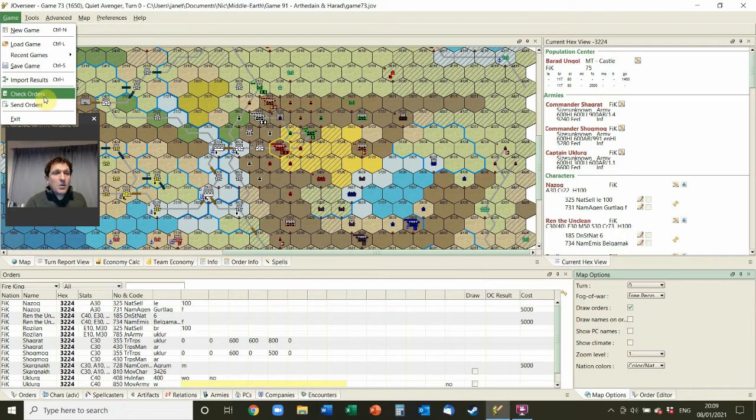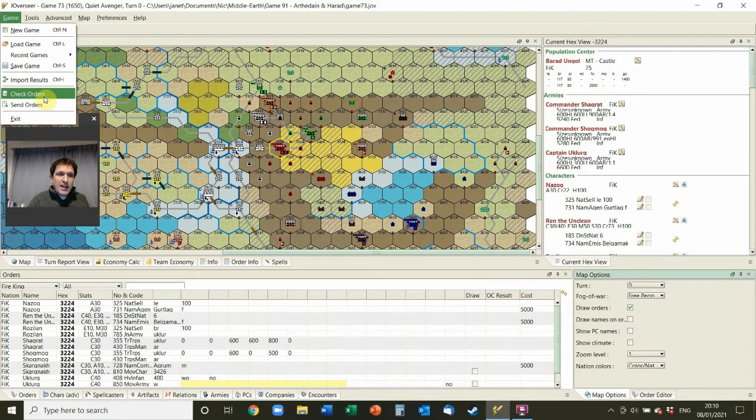There are some things that it won't pick up on if you're doing clever stuff, and it will say, oh, that's a problem. For example, if you're moving an emissary to a population centre, to transfer that population centre to an ally, and the ally is sending an emissary, you would give the order 949 transfer ownership, and you will give the name of the character you're transferring to. If that character isn't there, it'll flag it up as a problem.